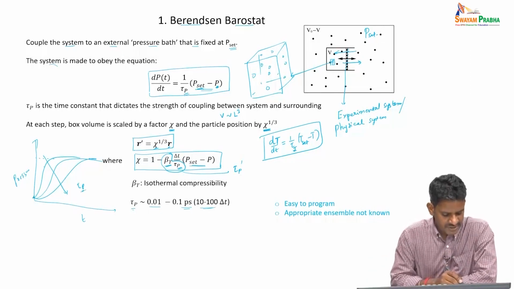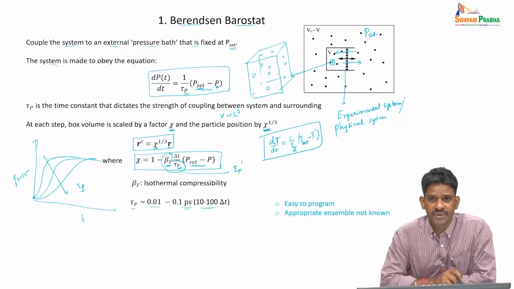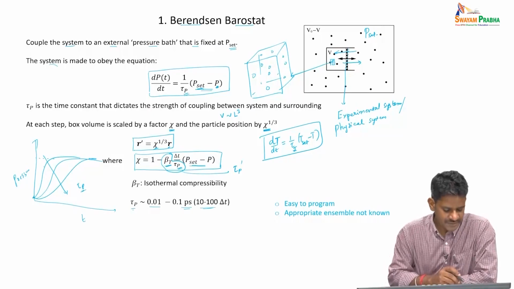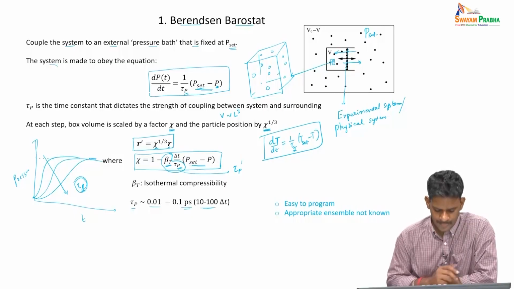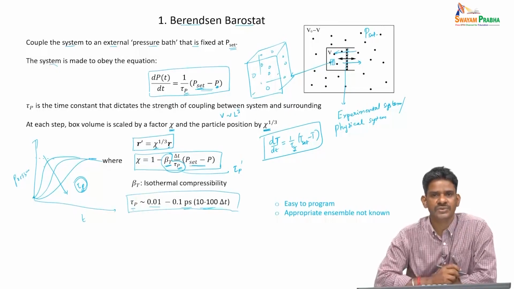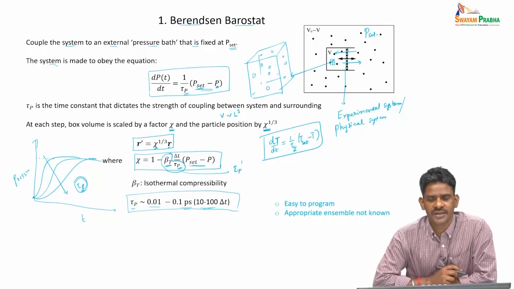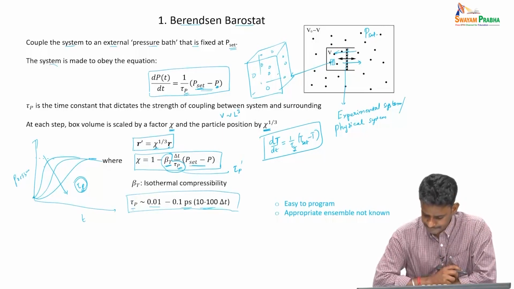So, one can do a sensitivity analysis of whether the constant tau p has any relevance or any correlation with the measured properties, and we want to ensure that this time constant tau p should not influence our results. So, some sensitivity analysis is possible to do to find what the optimal value of tau p is. This range I have given here is only for molecular water, but for any new system that you would like to study, you can try to optimize what the relevant time scale is.